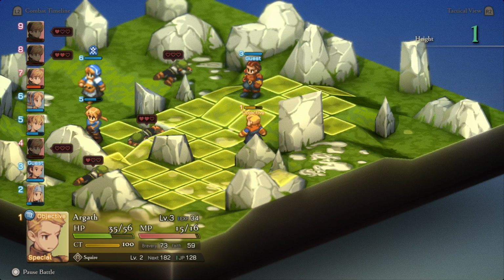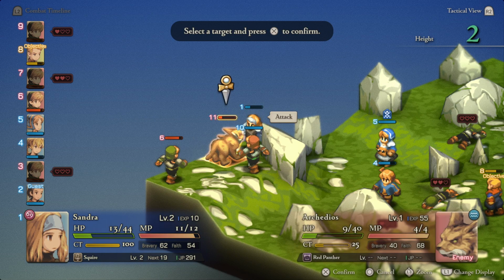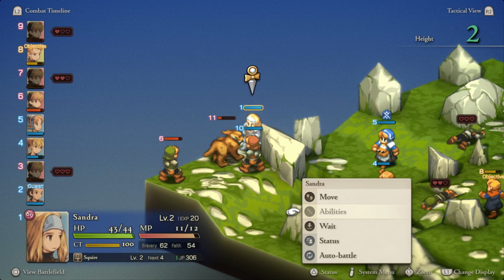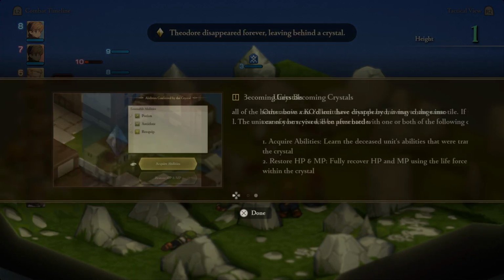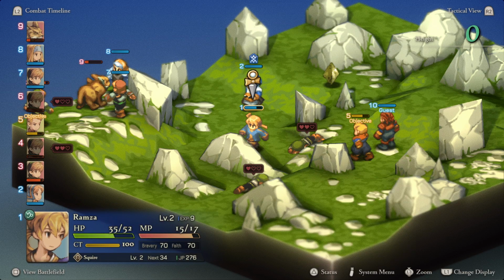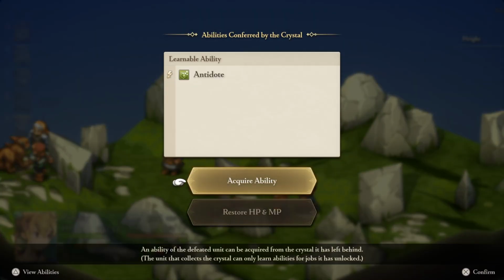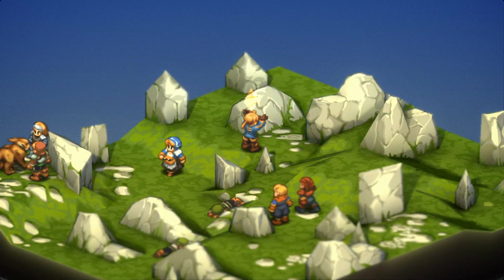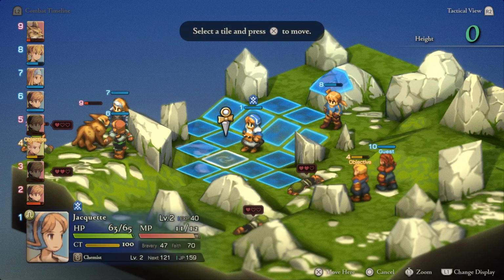Excellent. My turn. Didn't hurt. Leave it to me. Okay. KO'd units can become crystals, which you can capture by walking over them. That's not a great ability, but we'll take it, I guess. Free abilities are good. Storm's brewing.